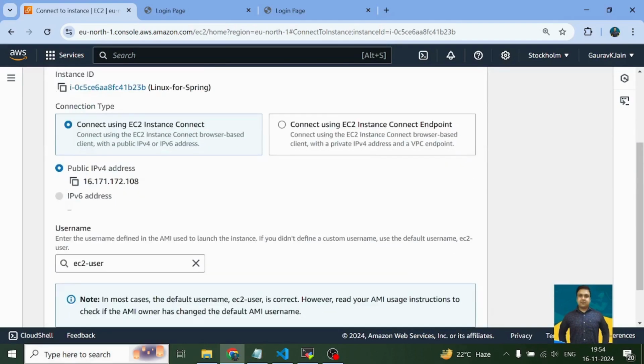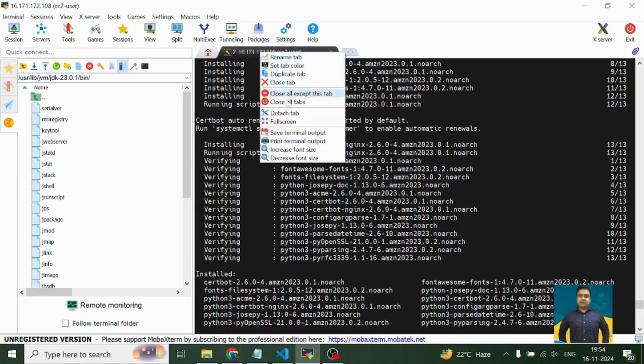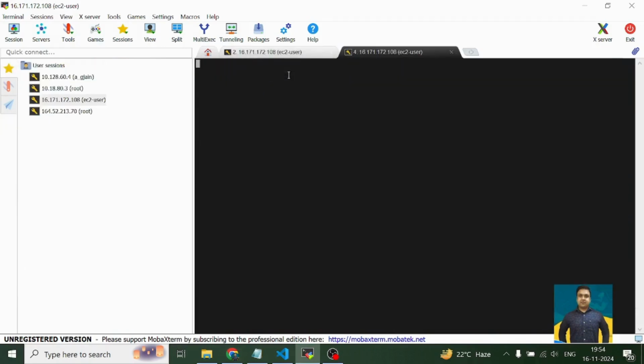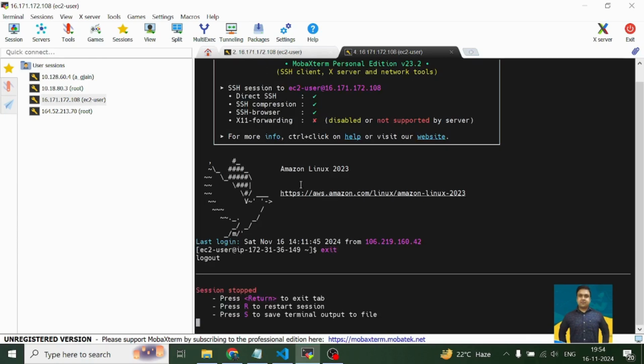Because it's a Linux server, we don't require this. You can simply come in this MobaXterm, and you can open a new tab like this, and here I'm going to exit.